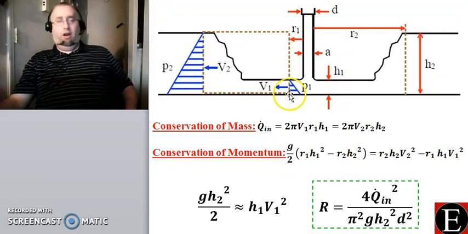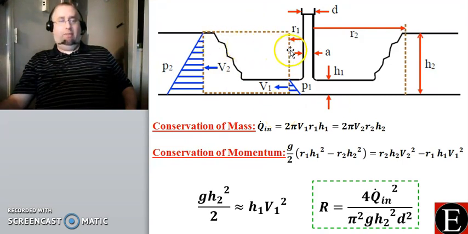For my control volume, I have the mass crossing into the control volume, which is equal to 2π times the velocity crossing the control volume and the area that's taken up by the fluid crossing the control volume. That is set equal to 2π times the velocity times the area leaving the control volume. That's my mass conservation or volume flow rate conservation, and the volume flow rate is the same entering my control volume as it is leaving because no liquid was added anywhere except for where it entered and where it left.